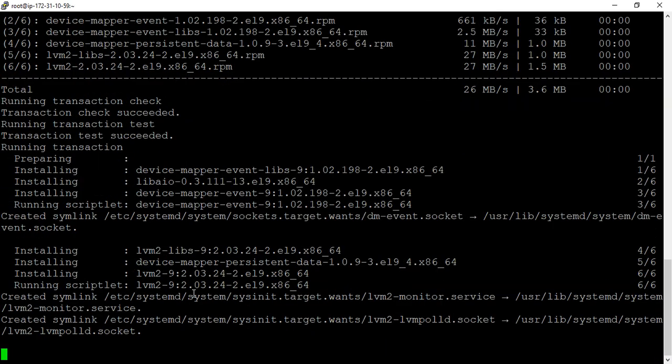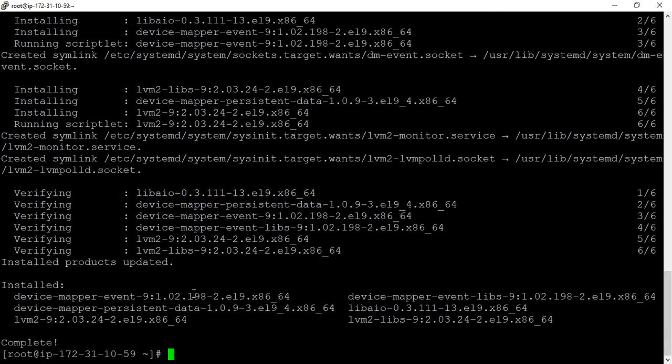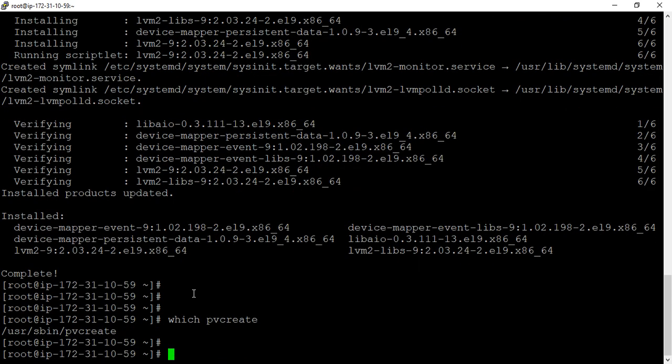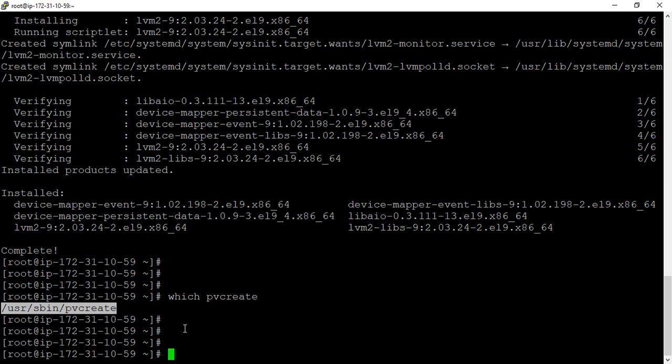Now it should work. Okay. Now you can verify with which command pvcreate. See, now the command is available under this path. Okay. So now you can execute pvcreate.